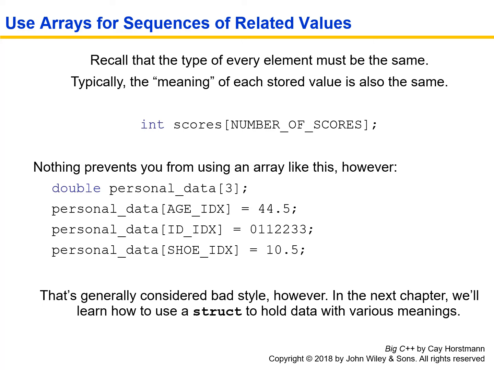No professional programmer would take you seriously if they saw you making an array like that. It's generally considered bad style. In the next chapter, after our midterm, we'll learn how to use a struct to hold data that has various meanings to it. Okay, and that would be a much more appropriate thing to do with that set of data.